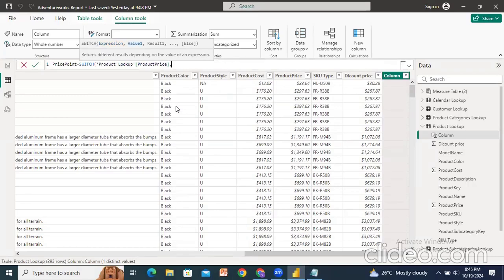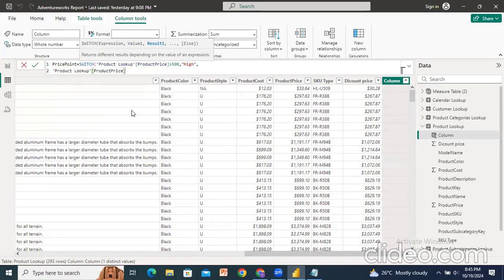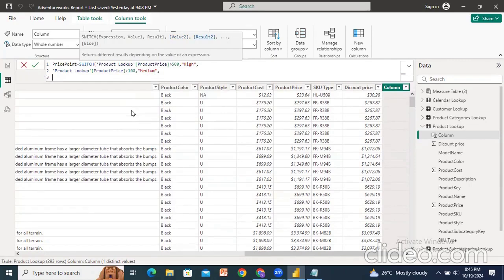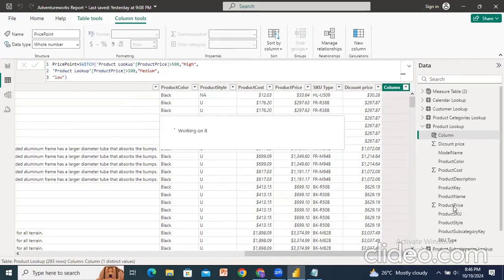Let's say, for example, product price is greater than 500, then high, comma, product price greater than 100, then mid or medium, comma. Else we'll write low, and close the switch. Hit enter. The price point column is created here.